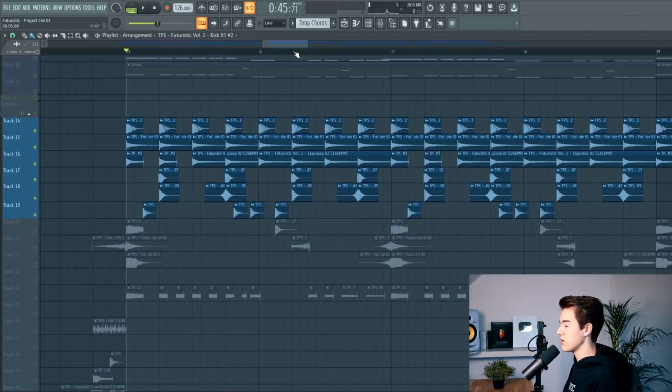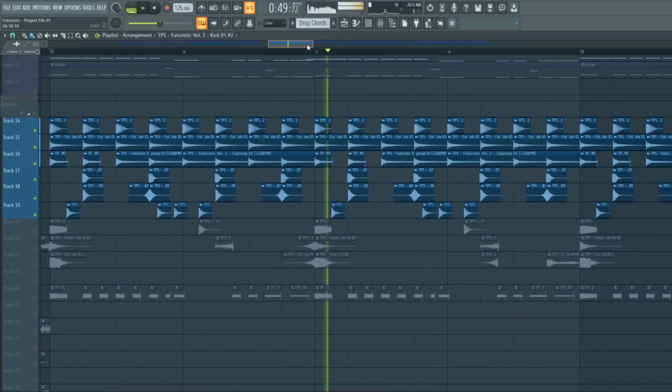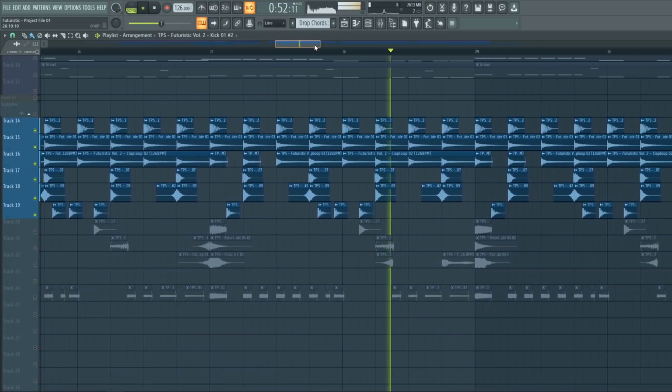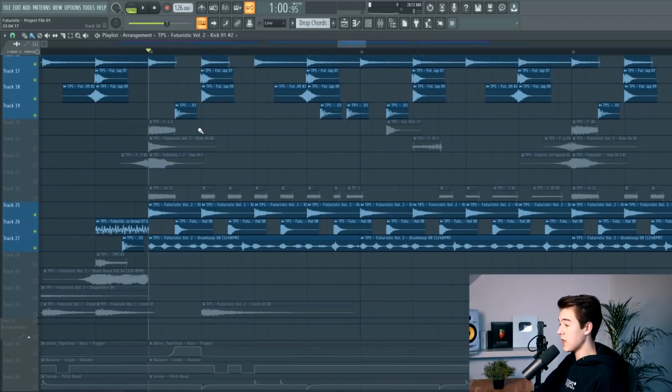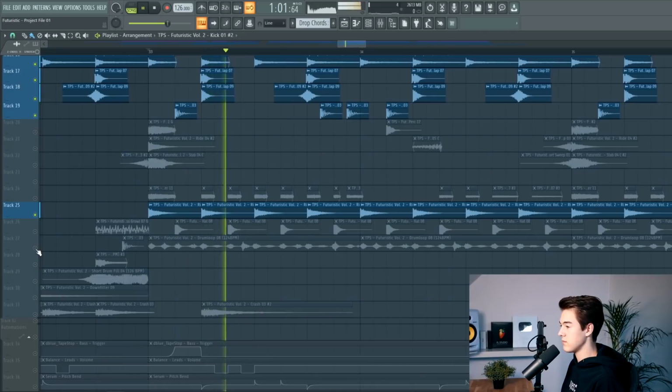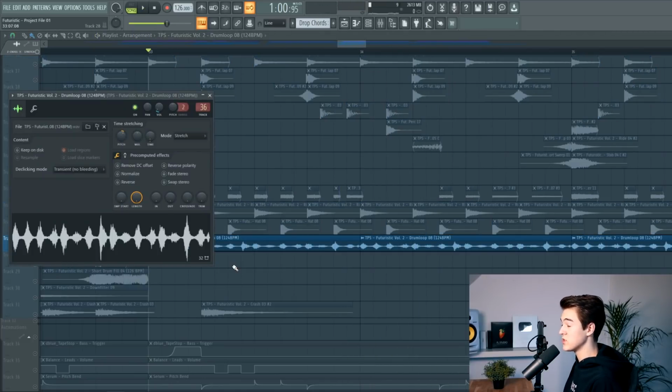The drums in the drop sound like this. There's a tom which really helps with the rhythm of the drop. It's not always playing the same rhythm as the bass or melody, which gives it this nice offbeat groove. In the second part of the drop there are a few more elements like this ride, or this hi-hat, and this little shaker loop, which is just really soft in volume.